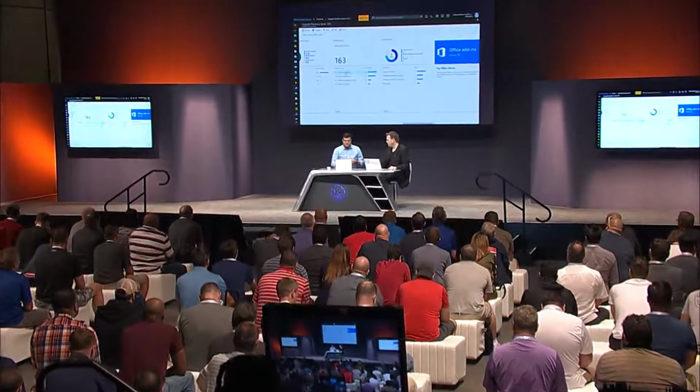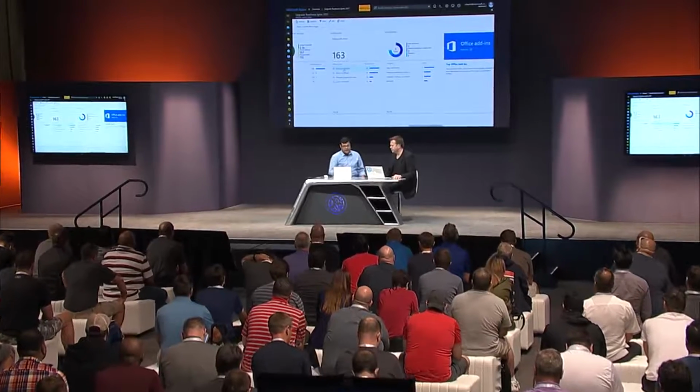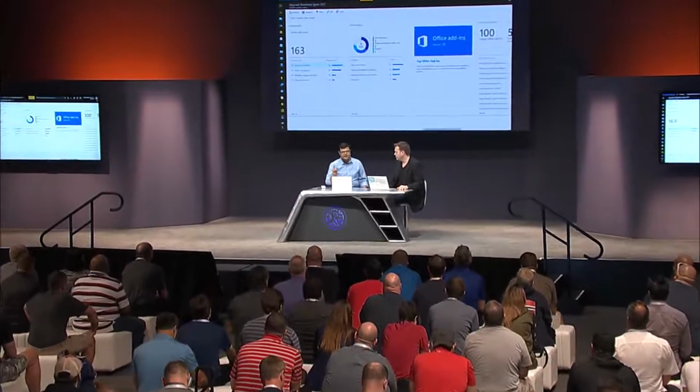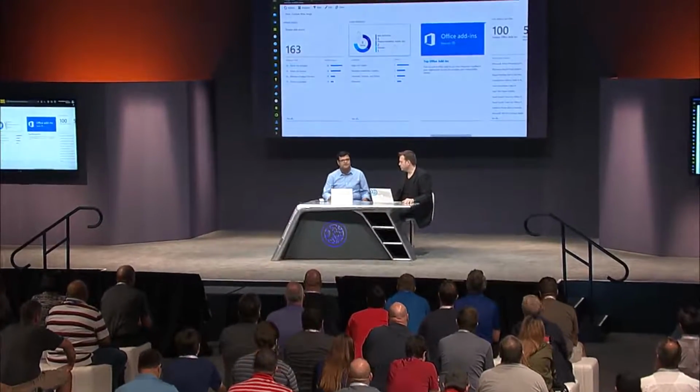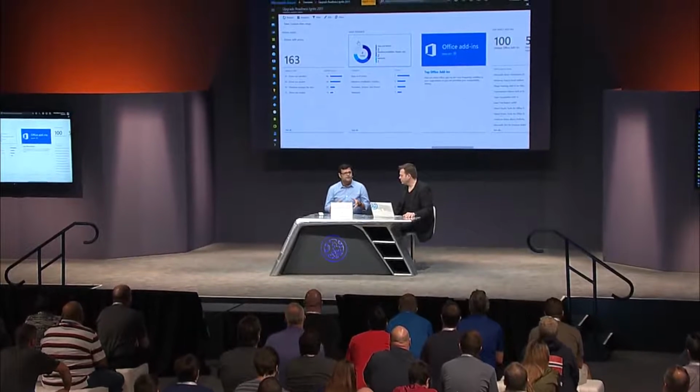Okay. Very cool. And you've added Office add-ins as well. We've added Office add-ins, but before I get to that, I want to focus on this user feedback. This is a new feature. If you're familiar with Windows 10, there's the Feedback app where users can go in and give feedback. In the past, that feedback all used to go to Microsoft, and we used to look at that and fix issues or pass the feedback back to our partners.